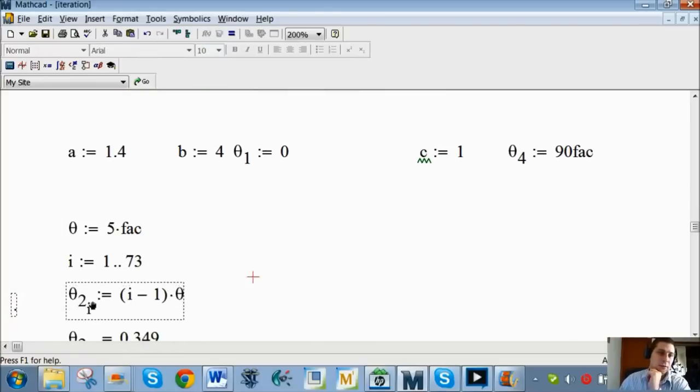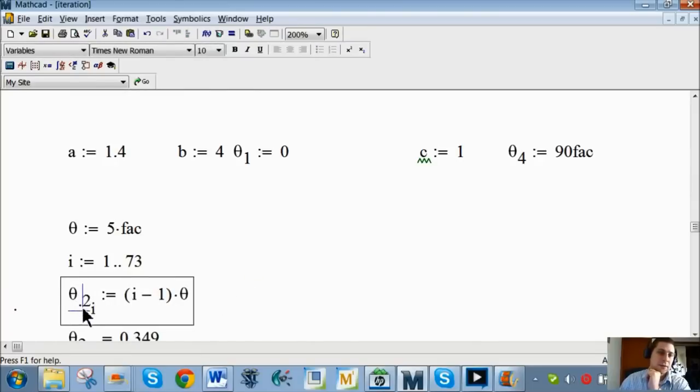So, we are going to set up a new variable, theta 2 sub i. Just as we did in the previous problem, where it was theta. And then to use subscript, I used period. Because now we're using the subscript of telling it which variable we're working with. And then my indexing, which was the open bracket. It's not parentheses, bracket. And then I put i. And I want to do i minus 1 because obviously my first term, I want to not add anything to it. My first term, I want it to be 0 degrees. And if I look at that, i equals 1, I get 0 degrees. All the way up to i equals 73, which will give me 300.